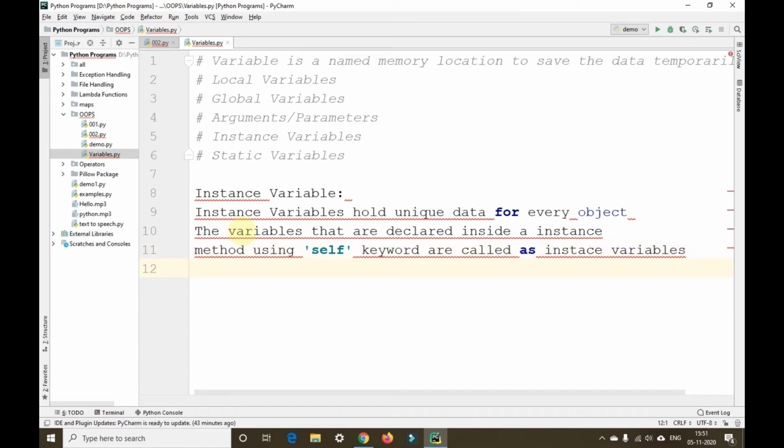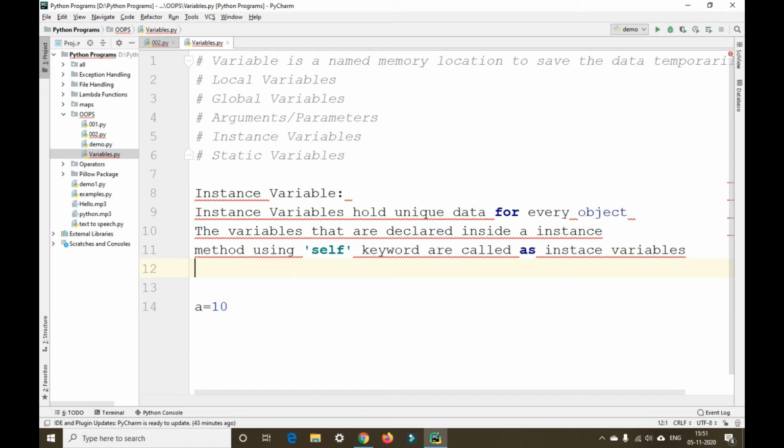To call an instance variable, we use object or object reference variables. Like if you want to call a normal local or global variable, how will you call it? To call a local variable, we'll just write a equals to 10. Whereas to call these instance variables, we use object or object reference variables.